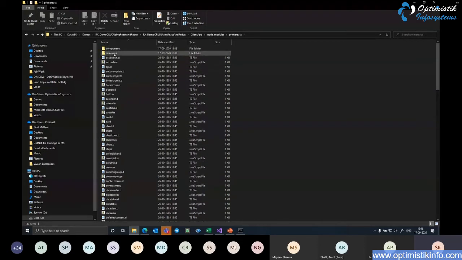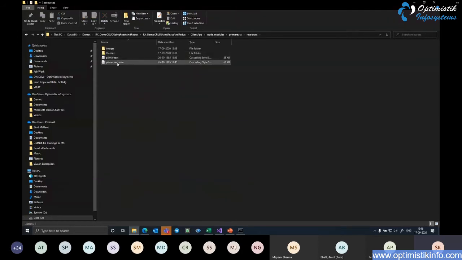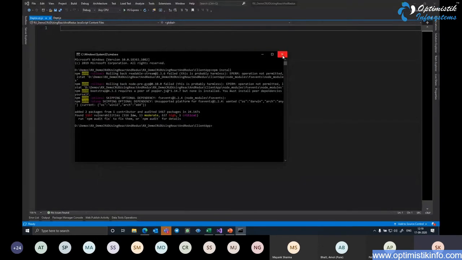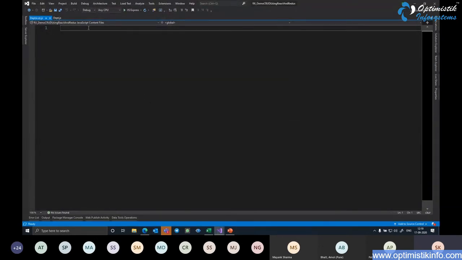All UI elements there. And then the resources folder should have the primereact.css file, its minified version, and then some themes over here which will allow us to select the color schemes and all. Okay, so this is done. I'll just close this folder. I'll close this command line as well, and back to this departmentsList.js component.